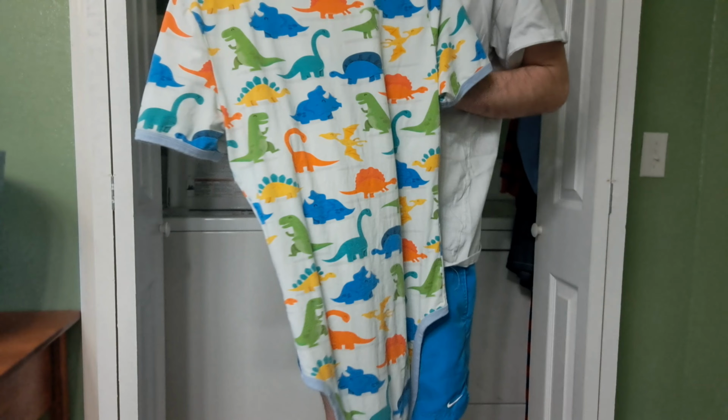So what I'm going to do is wash all this stuff. And I figured it would be a great opportunity to show you guys my collection of baby clothes. This isn't everything that I have, but some of the stuff will just take up too much space in the washer, I think. Like I've got the big fuzzy pajamas, you know what I mean? So I'm just going to be washing some of my stuff, but you can see some of the different things that I have accumulated.